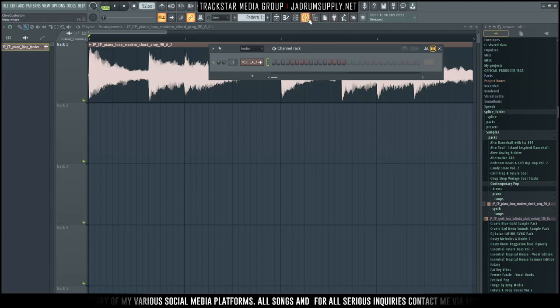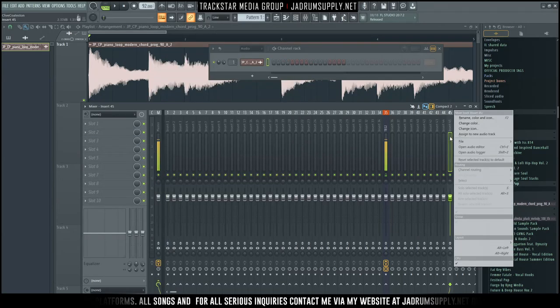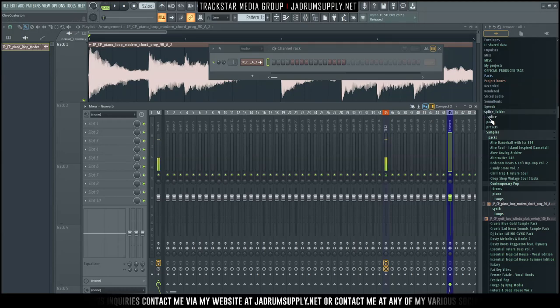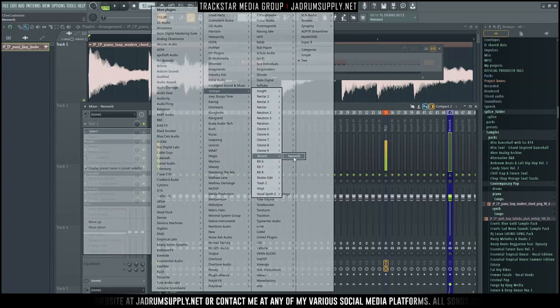Let's put this on channel one. Cool. Just for the video's sake, we don't put the reverb on the track itself. No, we're not going to do that. We create a track. We'll call it reverb. We'll load up the new reverb from Isotope. Kind of like it. So we're going to use it. We'll load it up from Isotope. So reverb, Neoverb.